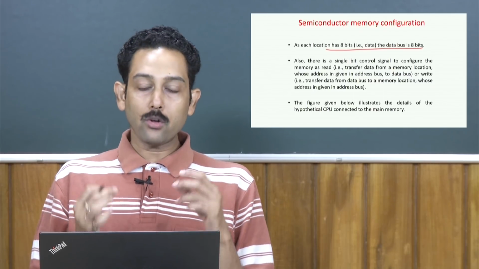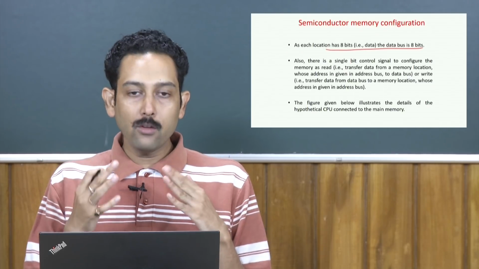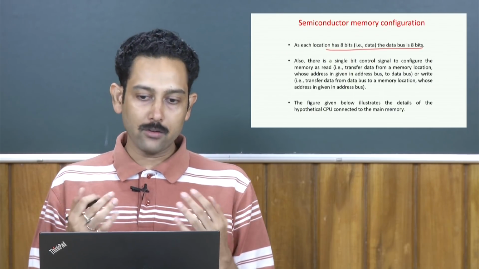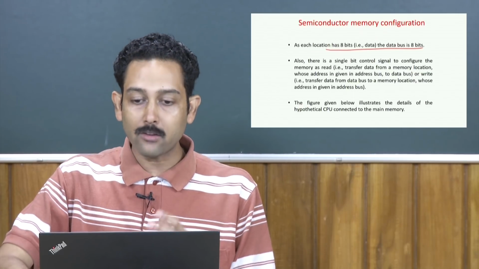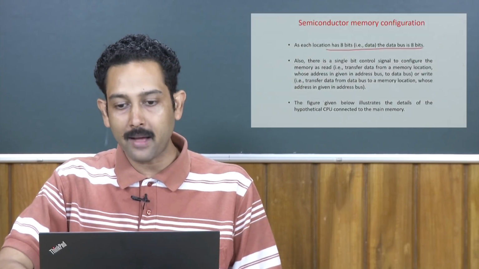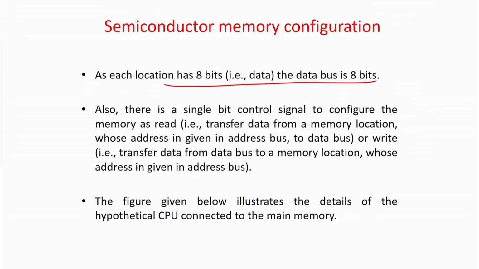Now, when you address, you are referring to one memory location, and you have to read or write data from that. So, you require another bus, which is called the data bus. What is the width of that bus? It will be the second term. In this case, you can access a word whose size is 8 bits, so the word size will be 8 bits. If the memory is 64K into 32, that means it will be a 4 byte addressable memory.